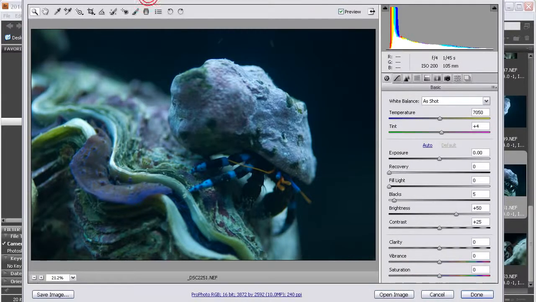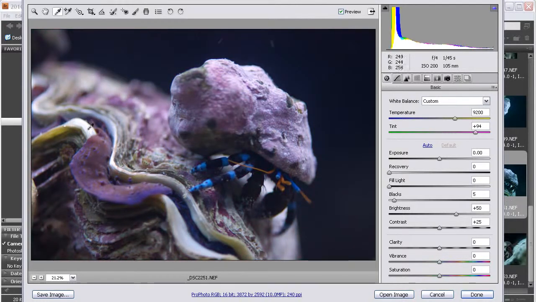So, to set the white balance, all you have to do is pick your white balance dropper tool up here and click on something in your photo that should be neutral. That is either something that should be a neutral whitish tone or a neutral gray, like this rim along this clamshell, which I know is pretty close to a whitish gray color.